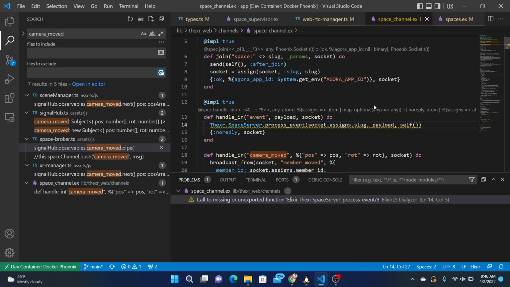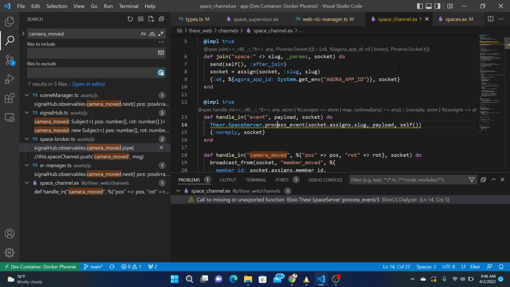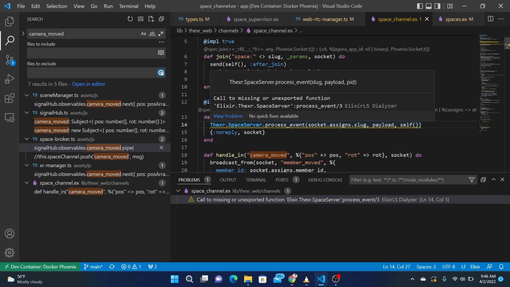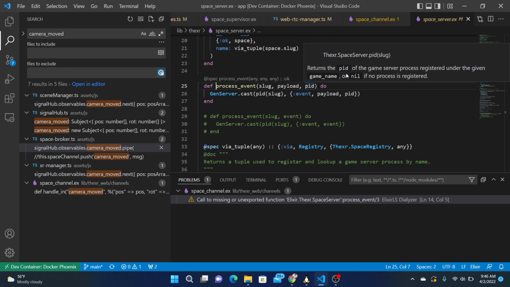Anyway, maybe it needs to be recompiled or something. Maybe I have to say when PID is PID.